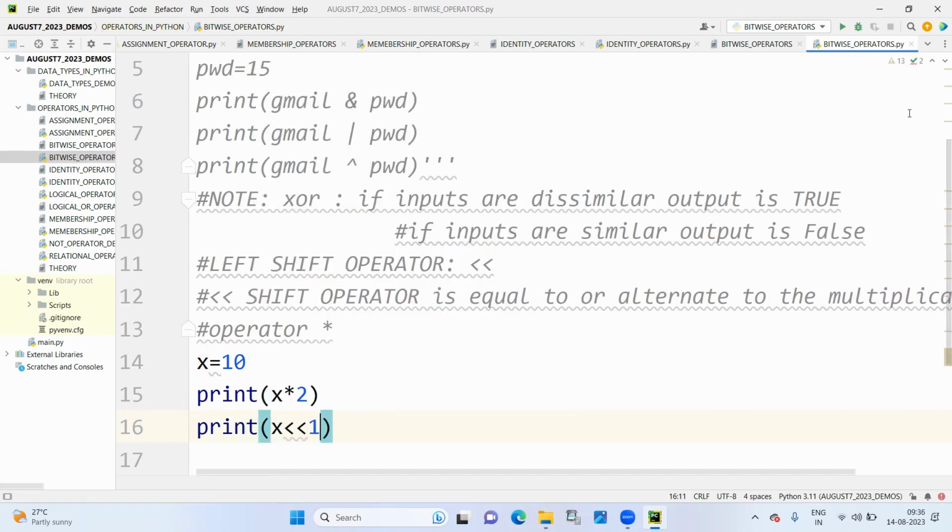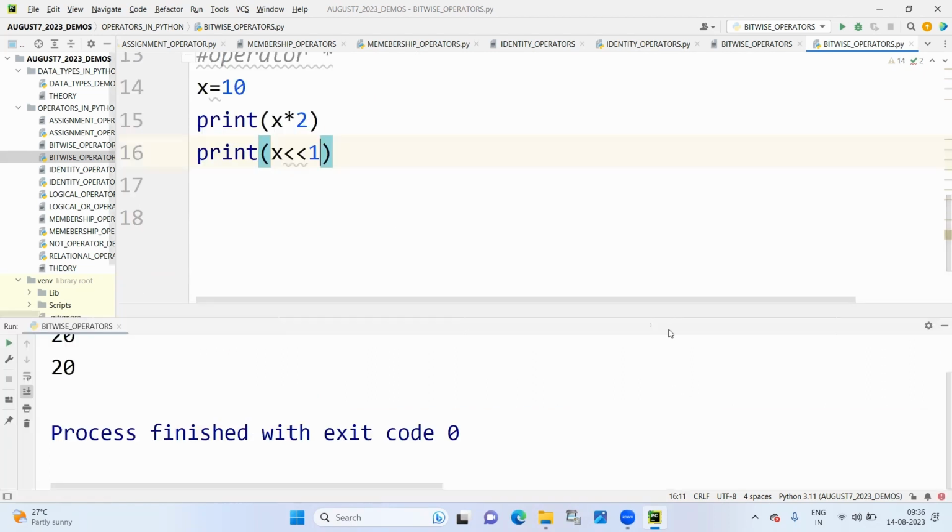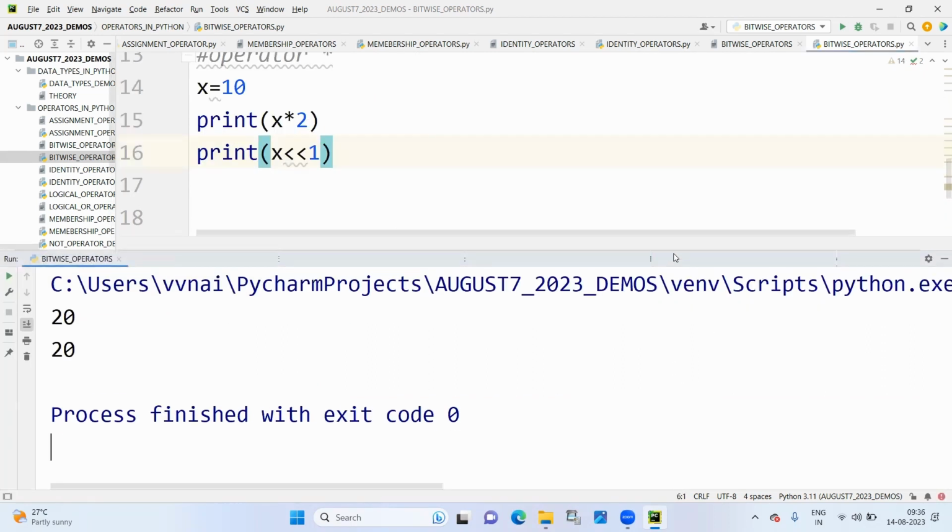You see the output? Either if you multiply a number by 2, which is 20, or if you perform the left shift on the binary equivalent value once, it is also equal to 20.